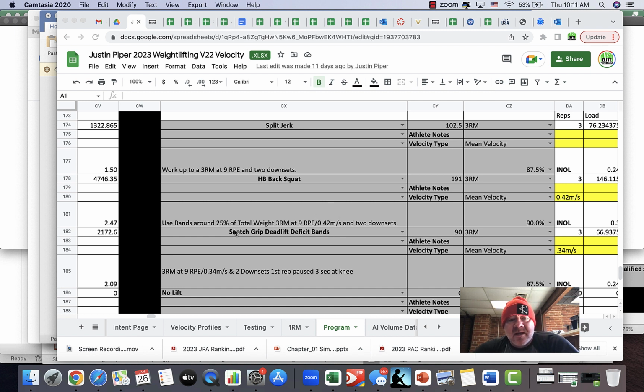You could, if you want, measure out 25% of what you think is your estimated 3RM. Some of my athletes are very particular, so they measure it with these hanging scales that you might get to measure meat hanging up. But really, you can just go by 9 RPE. So put some bands on and work up until you're at a 3RM at 9 RPE. And 90% is about what a 9 RPE 3RM is. So I'm just giving that 90%, assuming that when you get to the total, it'll be somewhere around there.